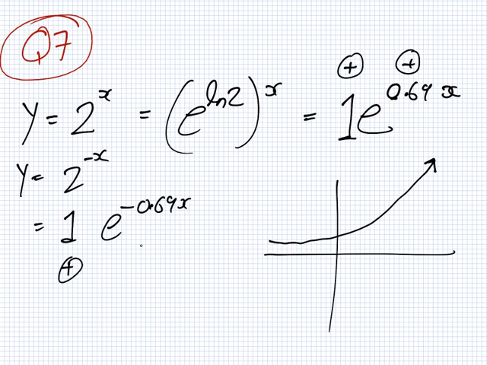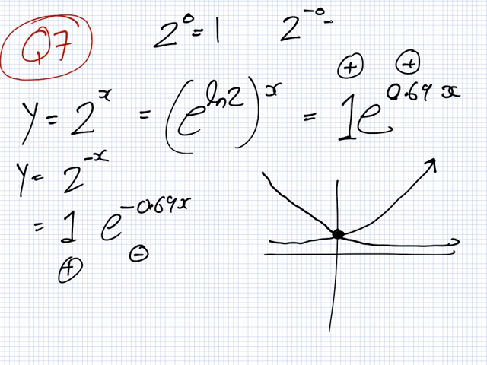So we have a positive and we have a negative, and in that case the graph is going down, like this. And I believe that they'll both meet here because x is 0 in both cases. 2 power 0 is 1, and 2 power minus 0 is also 1. So they'll both meet here at 1. And the question was, show clearly where your curves cross the y-axis, so they clearly both cross at 1. Okay. Now try number 8. You might need a sine or a cosine rule in number 8.